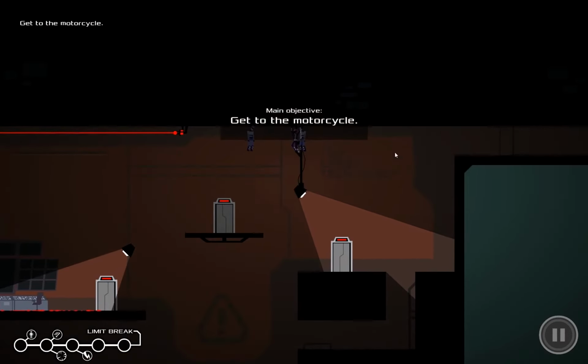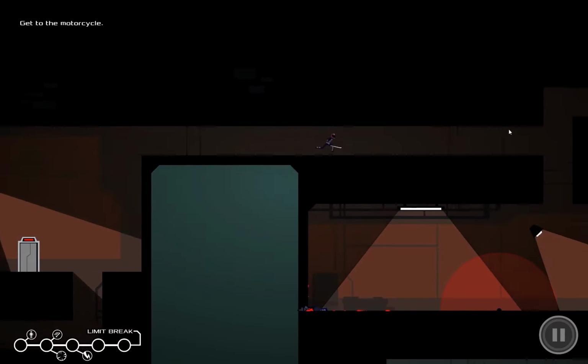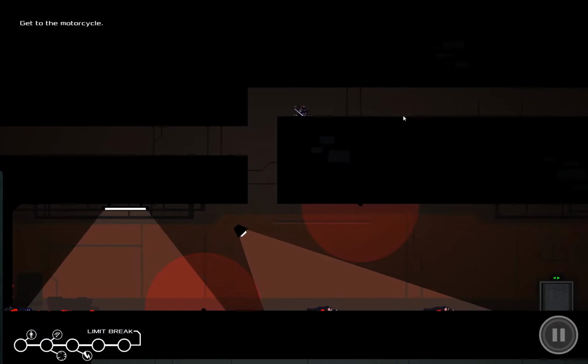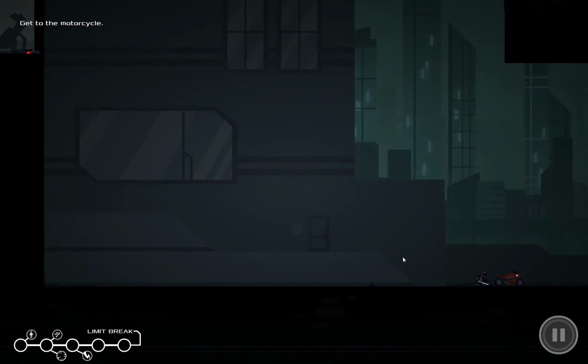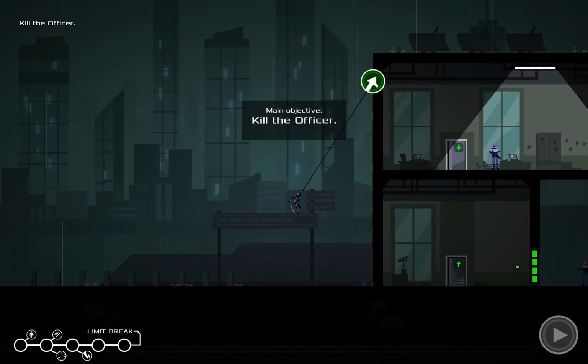Anyway, again, they're saying bonus objectives, but that's not true in New Game Plus. You must do the bonus objectives. Anyway, they try to catch you that way, and so sometimes you'll just be able to jump around, confounding the guards and staying right out of their view. Sometimes I can get on the motorcycle and get out of here. Wasn't to be this time. But this time, that's not the case.